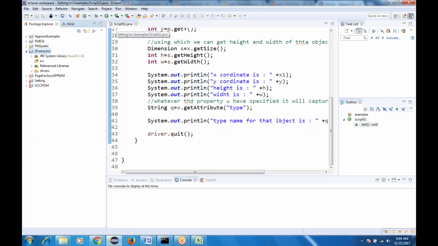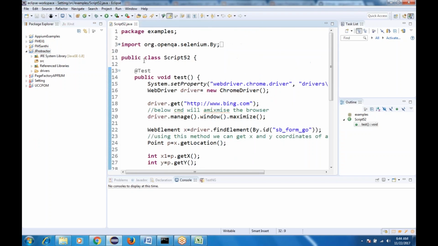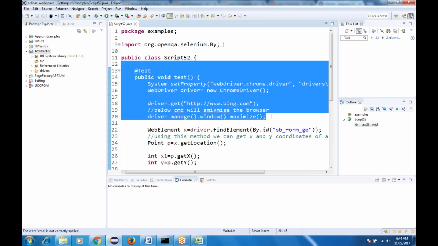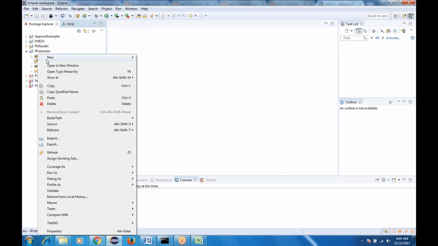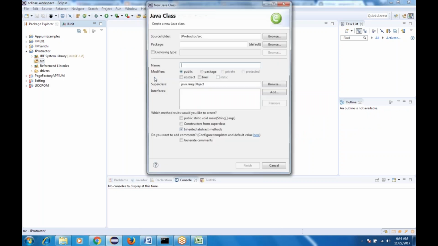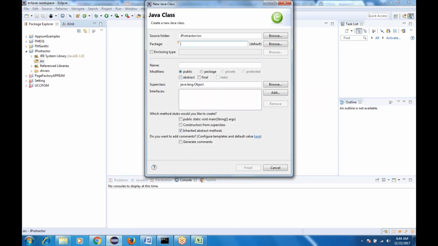Now this is a basic Java class which we have created. Let me copy the basic code here. Now let me create a new Java class in scripts, and I'm naming it example one. I don't want any main method.